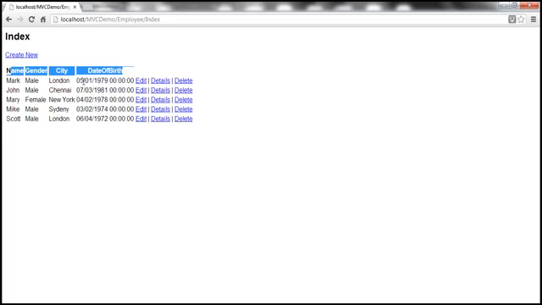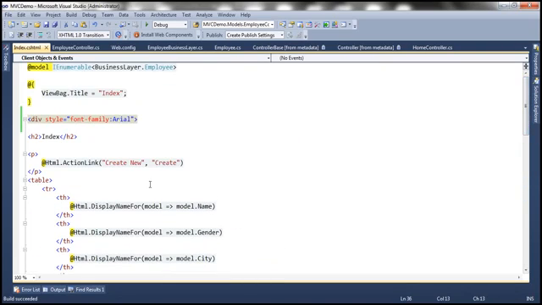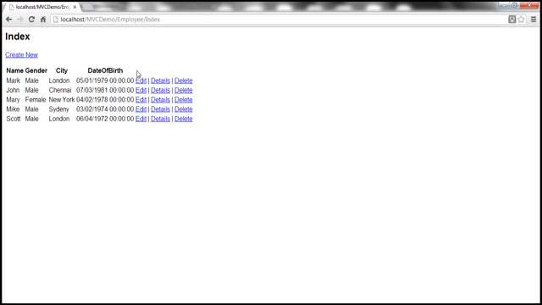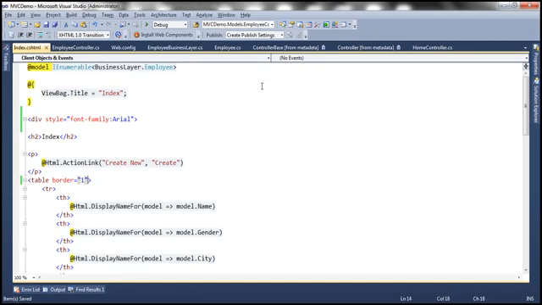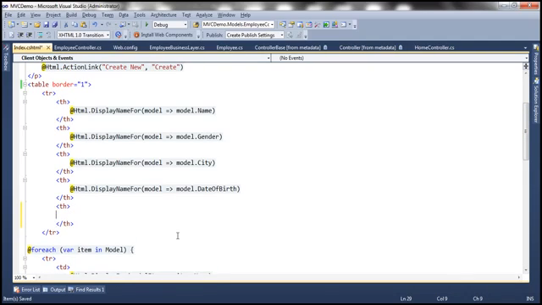Now if you want to modify this HTML, you can do so in your view. Let's say, for example, I want to include a border for the table. I can simply set table border is equal to 1, and then I also want to include a header for these actions, edit, details, and delete. I want to include a header saying actions. Now obviously when we click edit, details, or delete, at this point we will get exceptions because we don't have the respective action methods implemented yet. We'll be doing that in a later video session. Okay, so let me also specify this, the last table header cell where we want some text like action there.